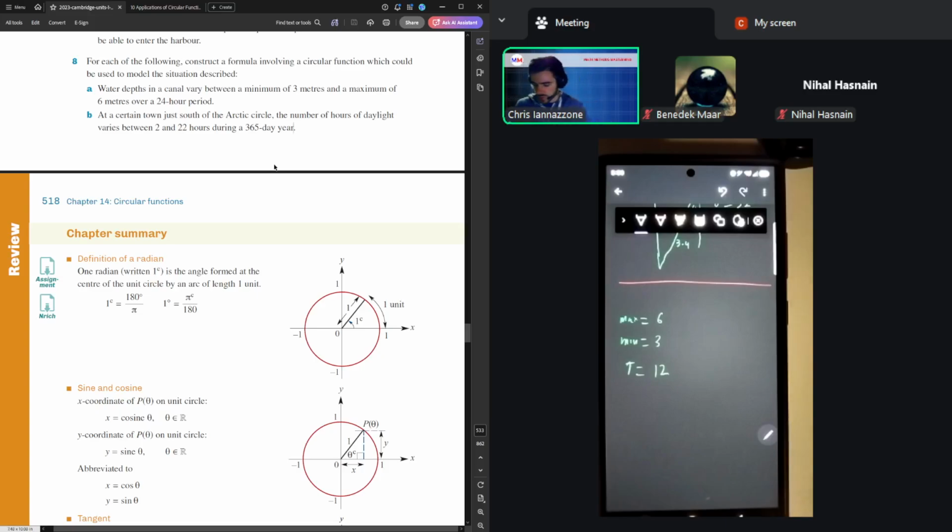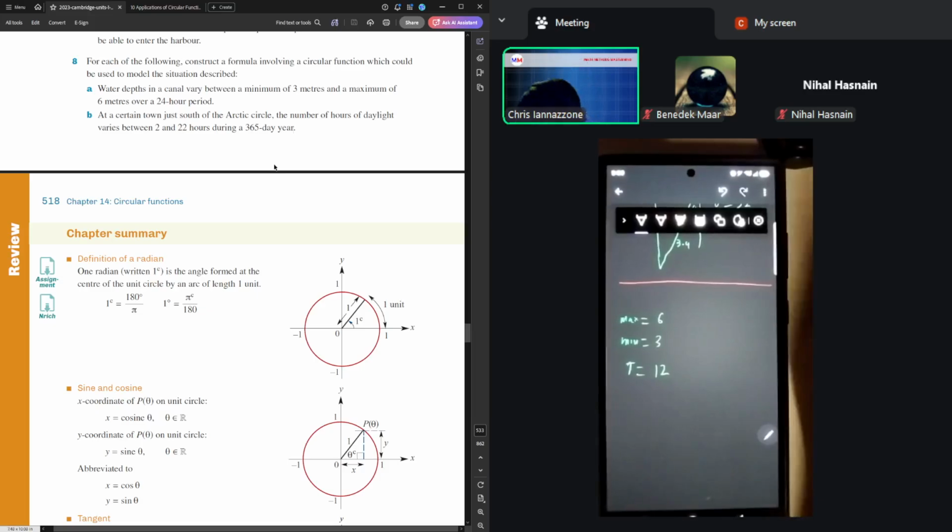One of the challenges will be whether you choose sine or cos. In this case, it's not actually going to matter. We don't really have any time-related information that corresponds with these peaks or troughs. So unless you actually have time information that goes with your height information, or x information that goes along with your y information, you can actually choose either, because sine and cos have the same overall shape.